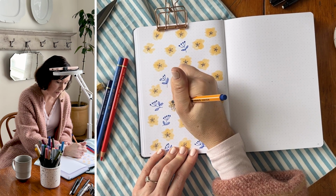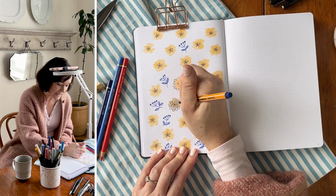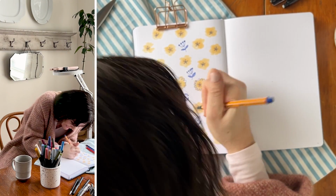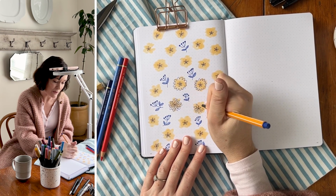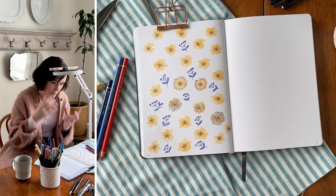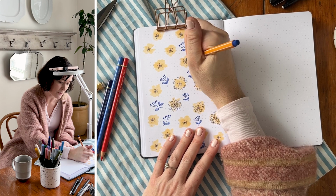Part of the problem with this is that when I'm filming, my preferred way to draw is like this, just like that, and I can't really do that on camera. So things get a little bit messier than I expect because I'm not this close to the work, and it's fine. It's always totally fine.